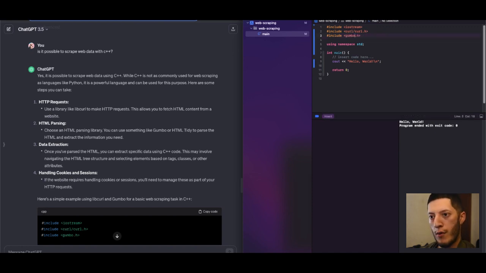gumbo.h. Wait, let me see if it automatically does it. I might have to download a file or two. Okay, it's not doing it automatically, which means it might not. Yep, it's not gumbo.h, so we might have to look that up, but at least we have a way to do it. I'll still try running it, but obviously I might get the error. It hasn't even run and there's an error, so yeah, build failed. Okay, so now we install gumbo.